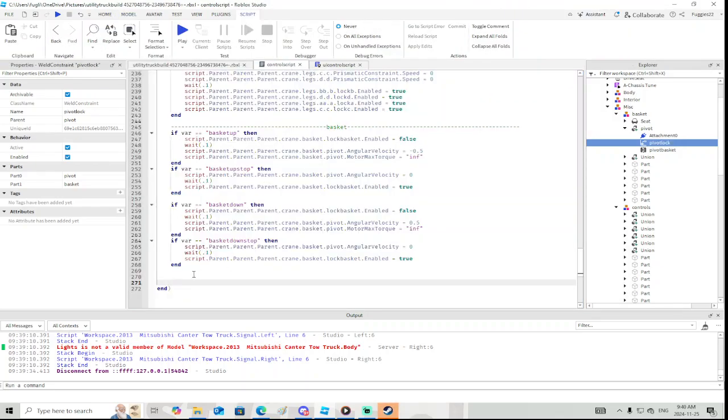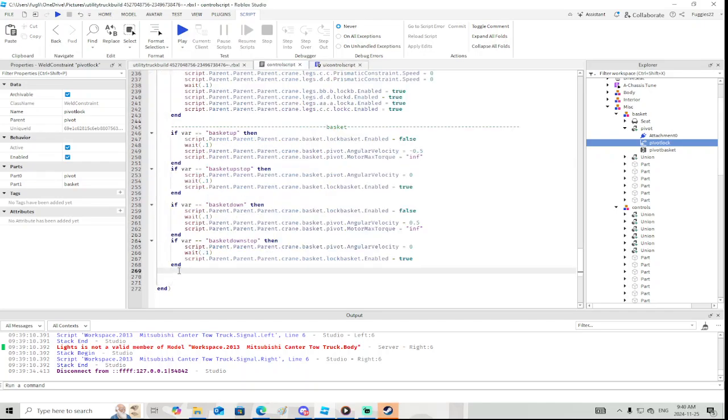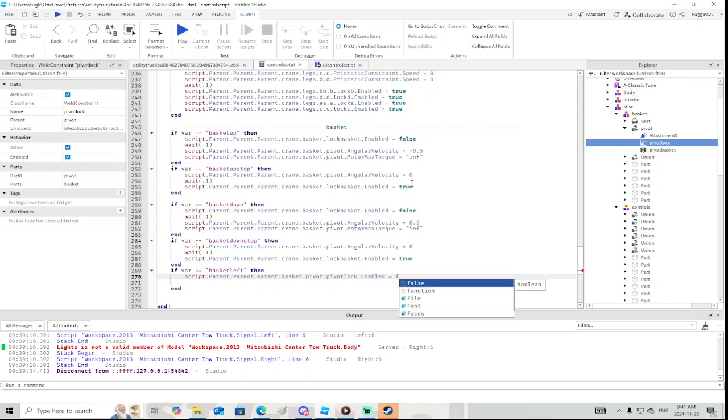So now what we need to do is we need to say basket left. We need to say if variable two basket left, then we want to say script.Parent.Basket.Pivot.PivotLock.Enabled equals false.